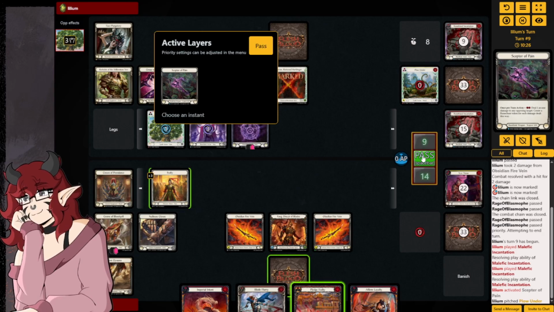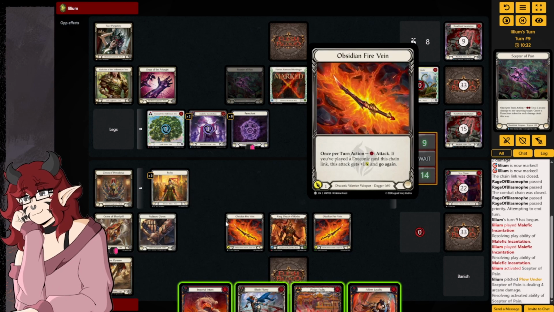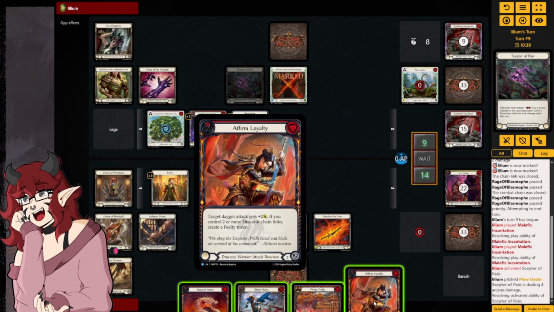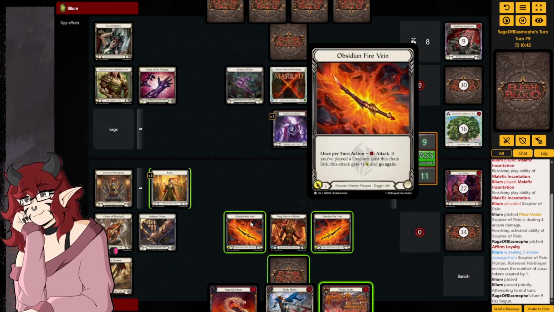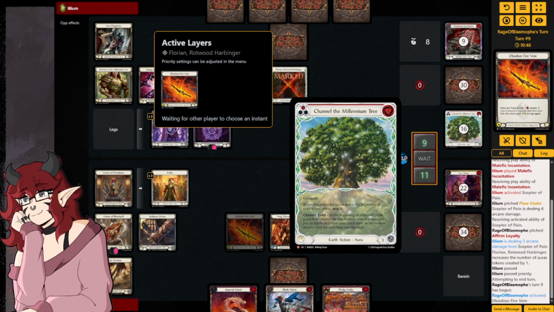Do that. I'm gonna AV1. I'm gonna AB Affirm Loyalty. So we can go Dagger, 1, 2. And got rid of the tree.